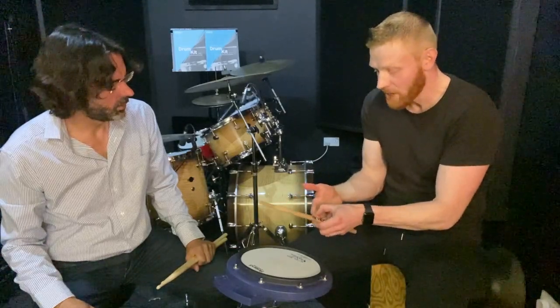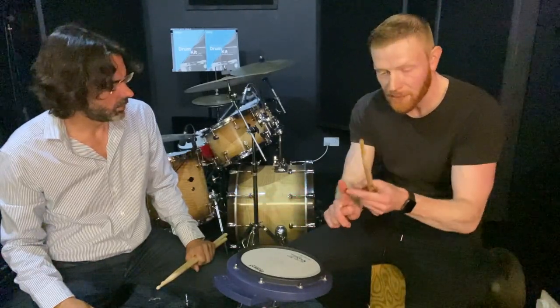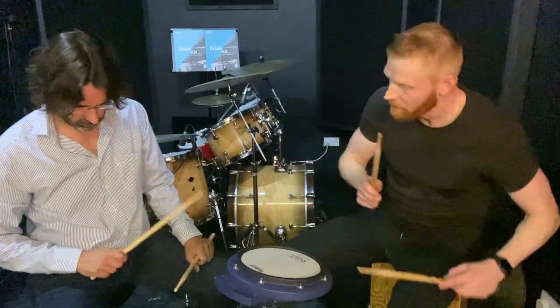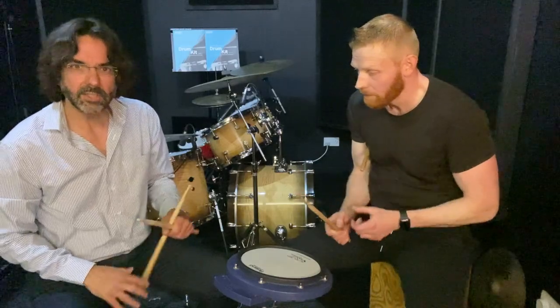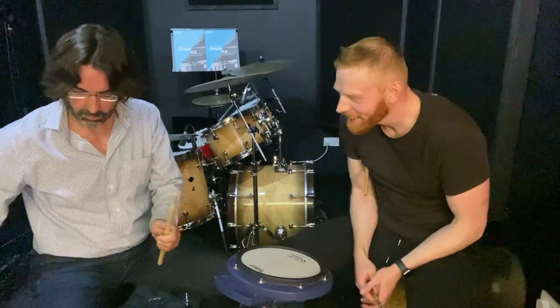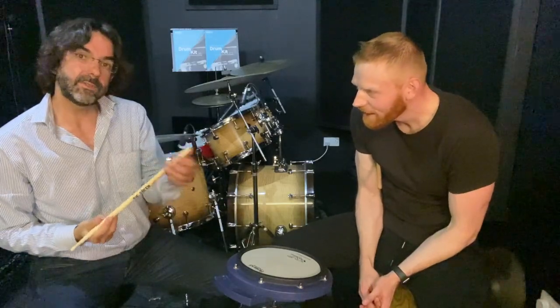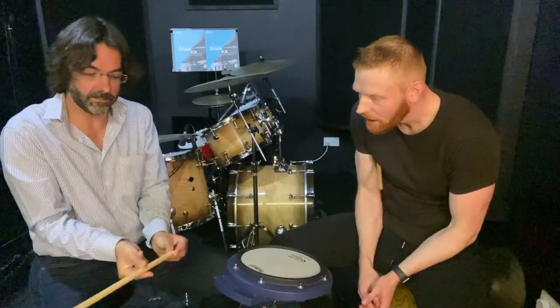So I think for me, hopefully you agree, the fulcrum, that thing of resting on the top crease there, that's huge. Keeping that in place. You know what I'm saying? I generally get people to point at something, turn their hand over. So you're revealing this part of the finger. Take the stick, maybe a third of the way from the butt, roll it onto there, put your thumb on top.